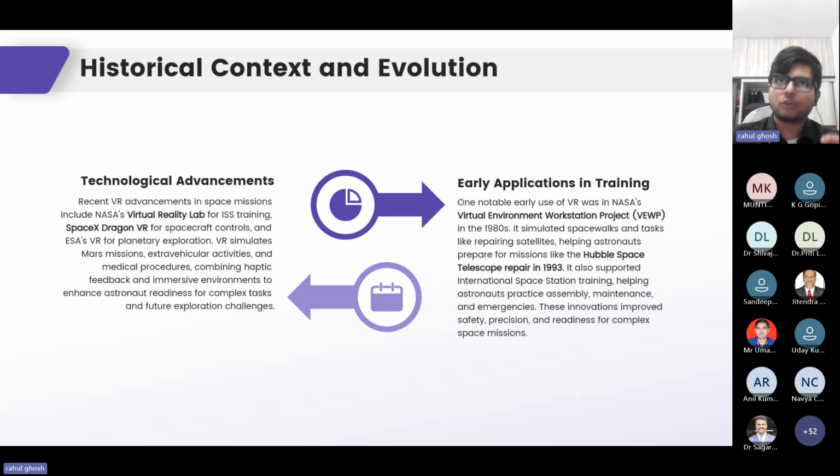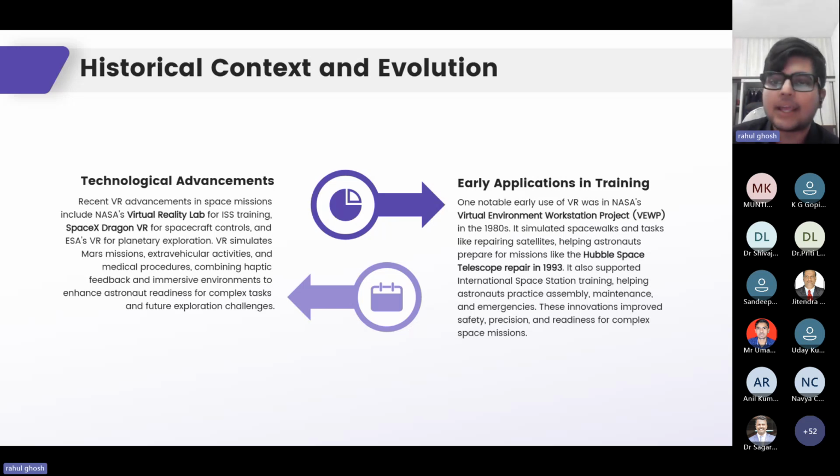It was put into virtual reality, and astronauts and technicians were made to go into these simulations and simulate repairing the Hubble telescope in space. This is one of the major use cases, and it is estimated to have saved US taxpayers around $1 to $2 billion for space repairs and space training alone, through accuracy and safety measures and all that stuff.